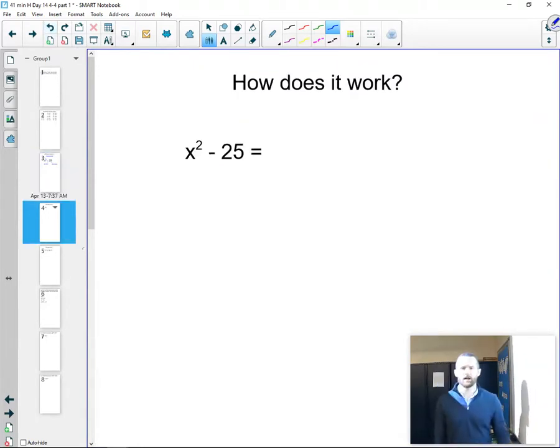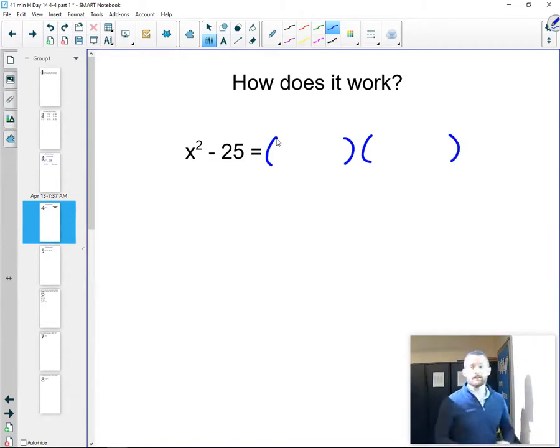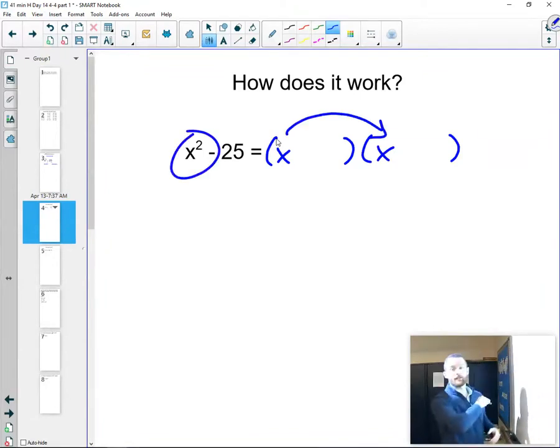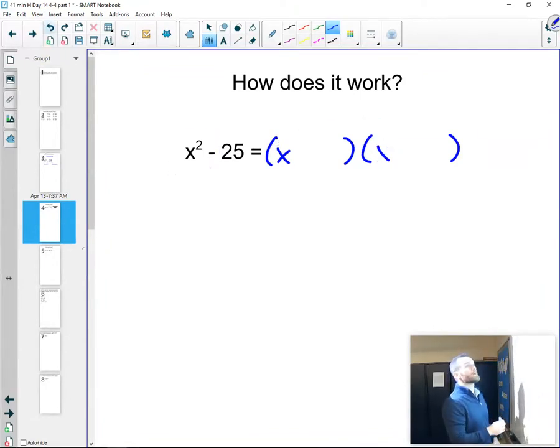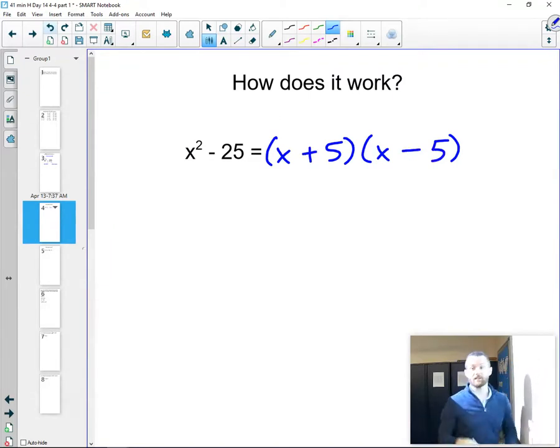So let's say we had x squared minus 25. Well, it checks all the boxes. It's a binomial. We've got subtraction, we've got a perfect square, and the power of x is even. So we're going to rewrite this as the product of two binomials. The first term in each of them is going to be x, which makes sense because x times x would give us the x squared in front of our polynomial, and the second term will both be 5s. And then we just have to make one positive and one negative. Doesn't matter which one. You could have written it as x minus 5 times x plus 5. And that's it. That's it.